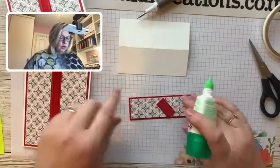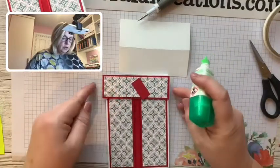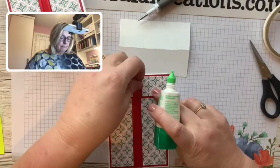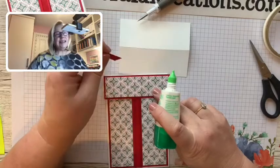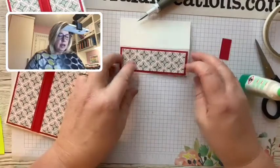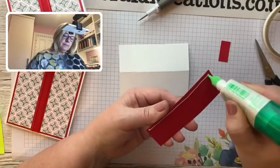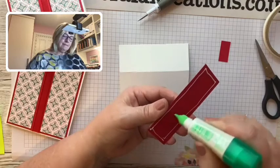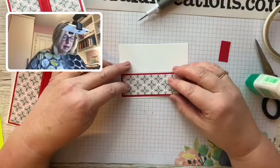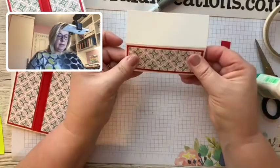So the next thing we're going to do is put this down. Now I want to line this up, so you can see there's a little bit on either side. Actually, do you know what we're going to do? I'm going to stick this down, because I want to mount that up on some dimensionals. So again, a little bit of glue, not too much. You don't want to get covered in glue, because believe you me, once it gets on your fingers, it goes everywhere. So there we go.